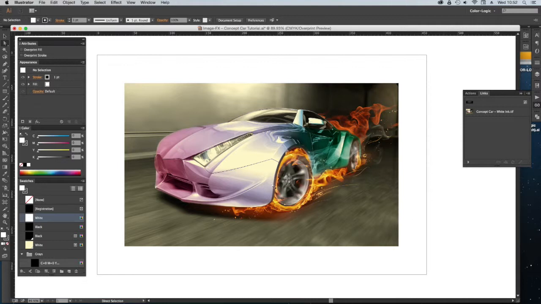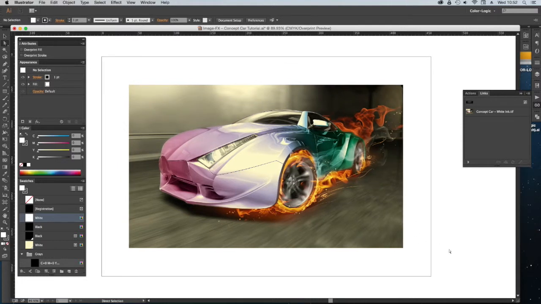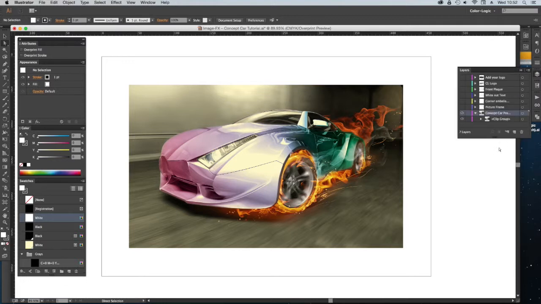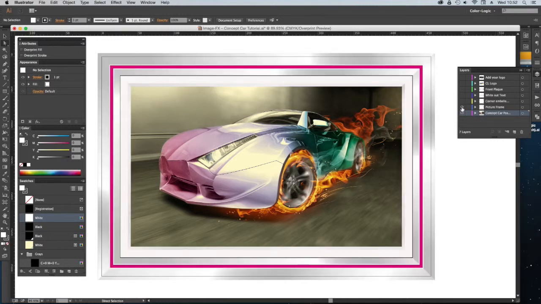Now this is where it gets more complicated. When you're working with white ink separations, you have to do everything in reverse, making your knockout masks and blocking out the area where you don't want the substrate to come through. And that can be quite complex depending on your design. So we're going to try this one now.